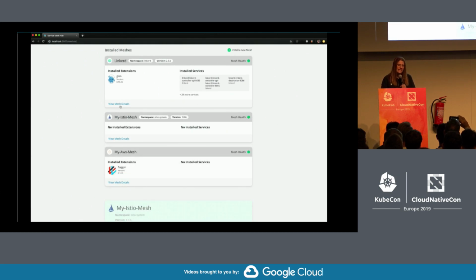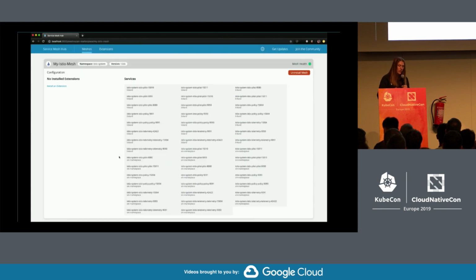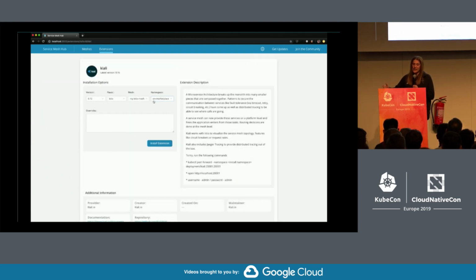You can see that in a second, Istio is being installed, and we also discover every service that's running and managed by this Istio. So you can see it's discovered. Now what we can do is go and extend it, because service mesh is all about the functionality that this technology is giving us. There's quite a lot out there already: Flagger, Kiali, and also everything that we did. And you can basically, like an app store, like the Android store, just click and download it to your mesh.